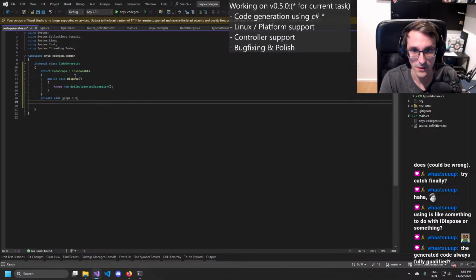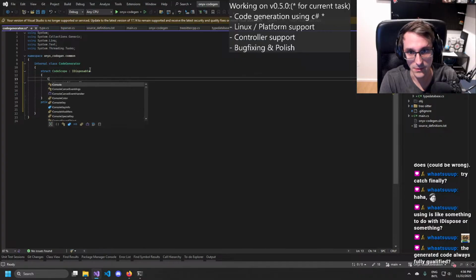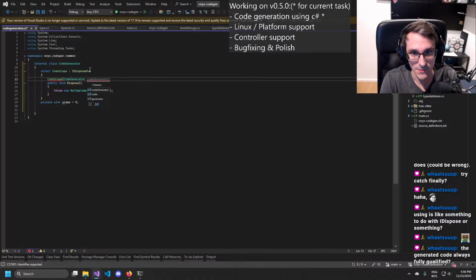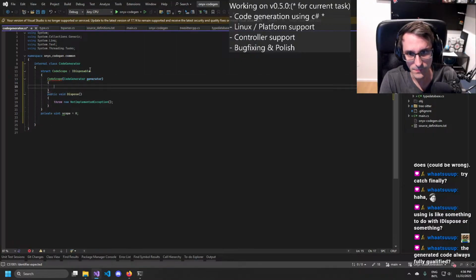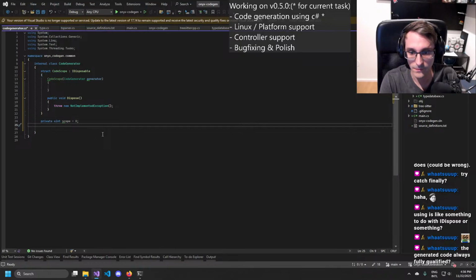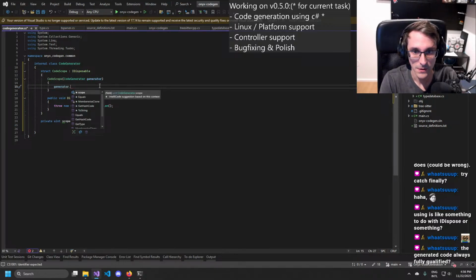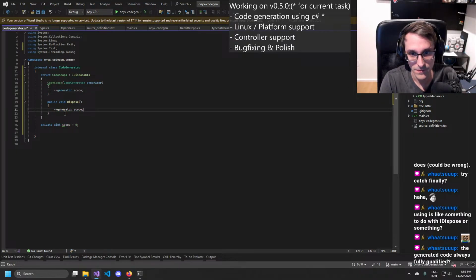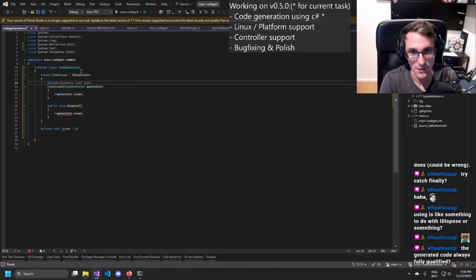Oh yeah, okay, perfect. So we basically get the code scope, code generator, scope plus plus. Generator that, private code generator.